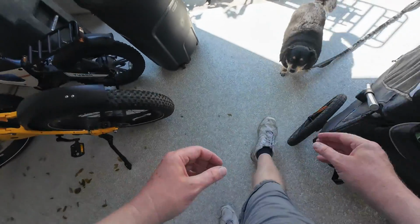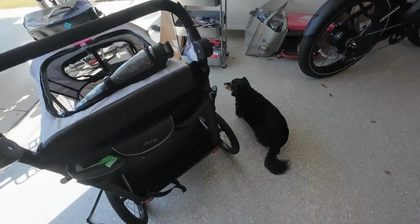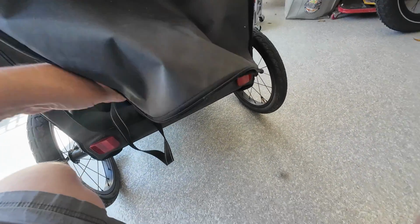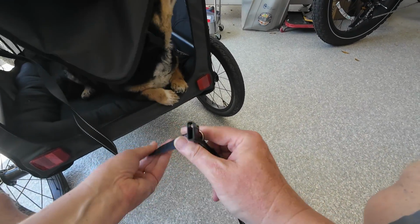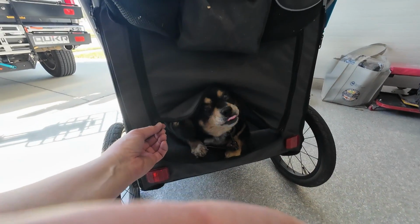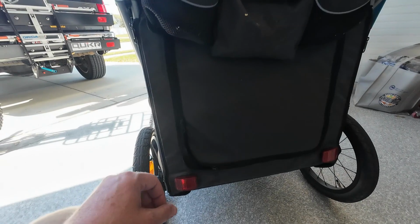Come on, Toby. Let's go for a ride, buddy. Come on. Get in there, buddy. Hey, where you going? Doofus, over here. There's the door. He almost fell out. He like almost didn't make it. All right, buddy. Let's get this on. Okay. Guess what? Dude, get back in there. What's wrong with you? He's like, I just want all the attention. Dude, hey, I got it. Oh my gosh.